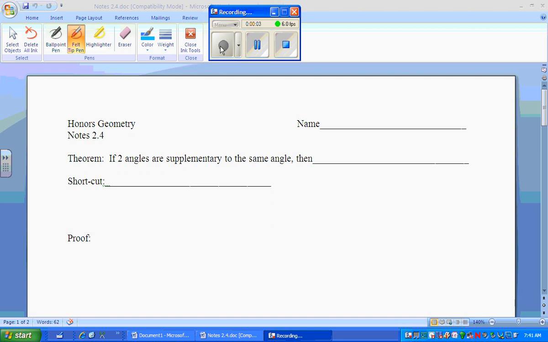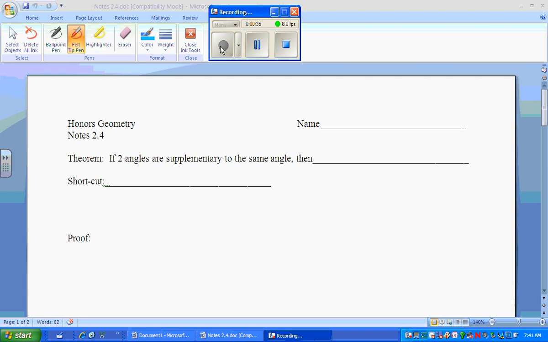Lesson 2.4, Congruent Supplements and Complements. Today's lesson is going to talk about 4 different theorems, but actually 2 different concepts, referred to as either supplementary, adding to 180, or complementary, adding to 90. Today's lesson is probably the most challenging one for proofs as of right now for Chapter 2, so focus on this lesson would be very helpful for the rest of the chapter.